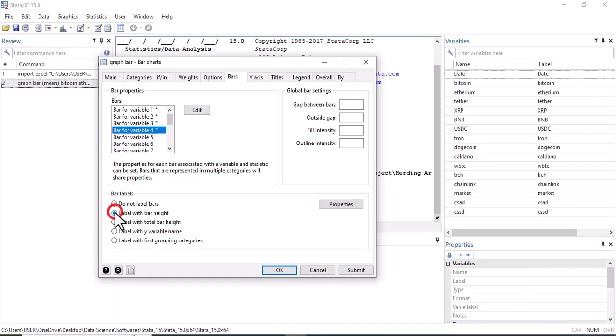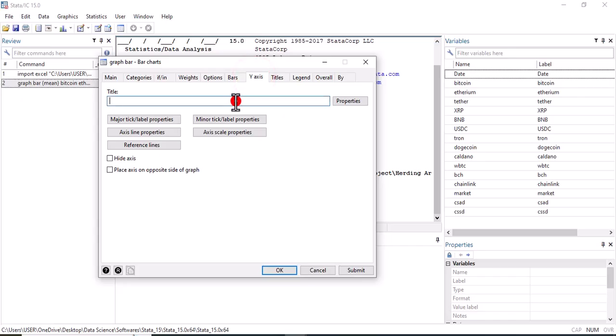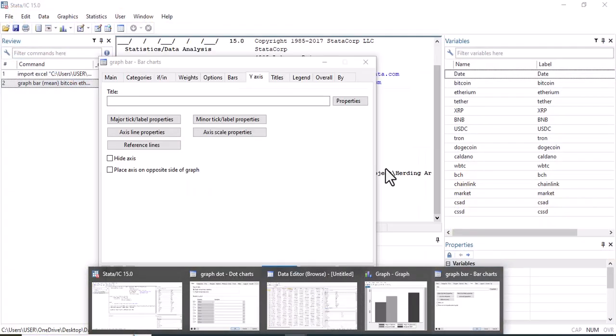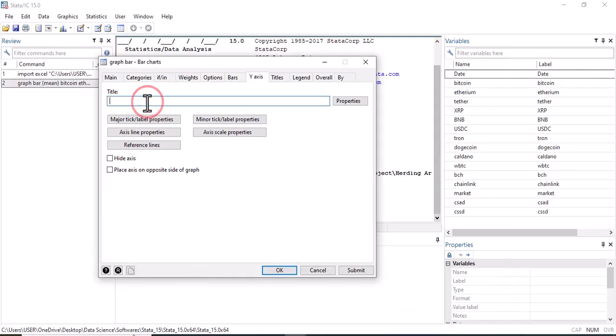Another thing we can do, we can label the y-axis. So this is our bar. So our y-axis is actually the average or the mean of the returns. So you can just here write mean of the returns, mean of returns, and then we can label the title.